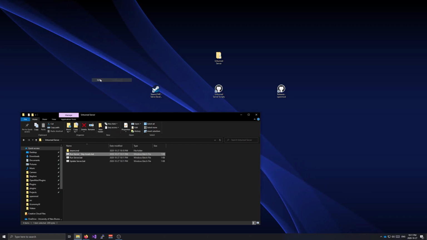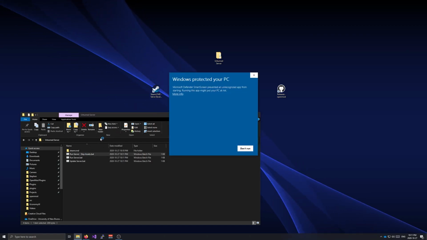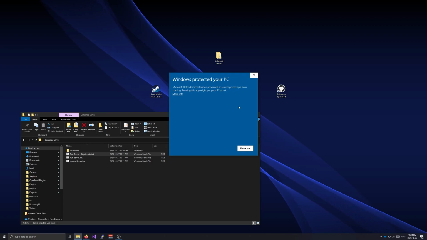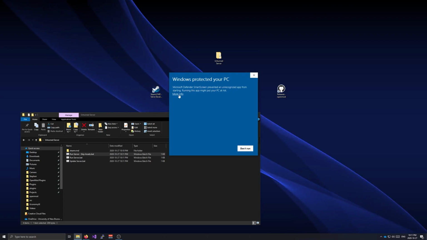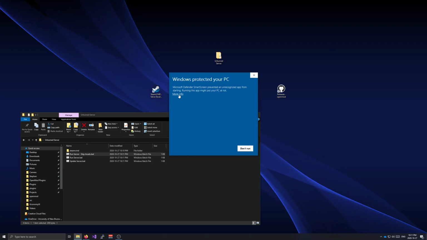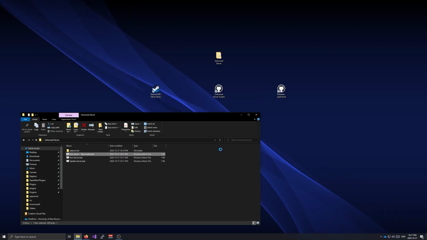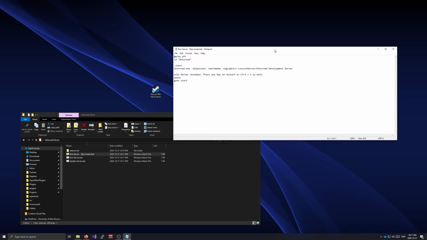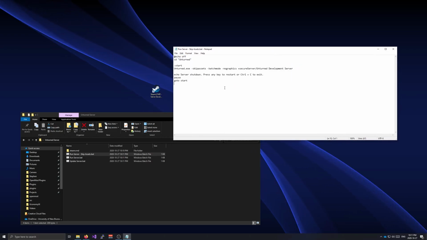And so all of these, whenever you try to run or edit them, you will get this SmartScreen protection, this warning. These are all open source. You can view the code before you even download them. There's no funny business. You can look at what's happening behind the scenes. There's nothing really going on.